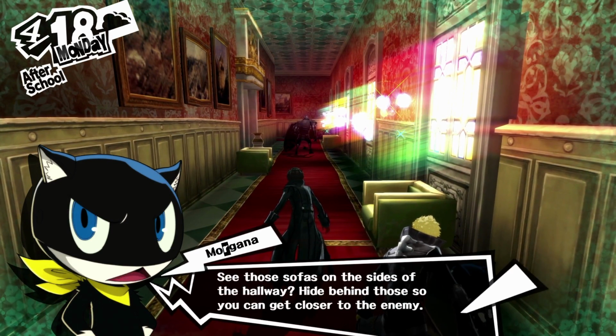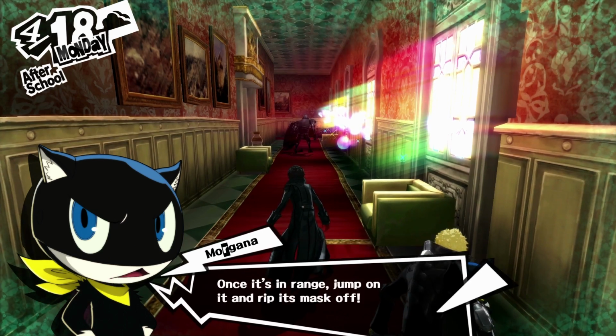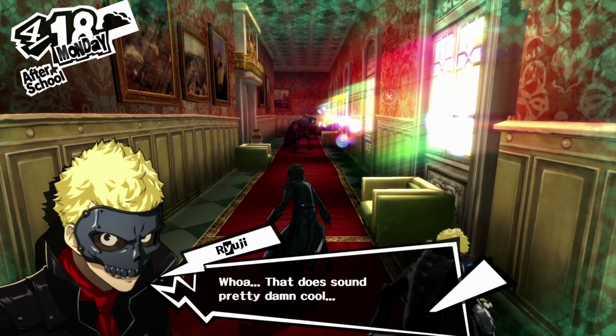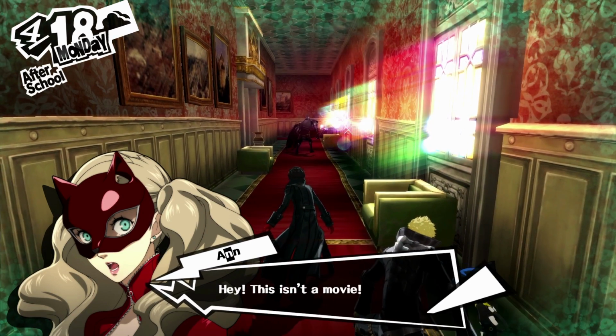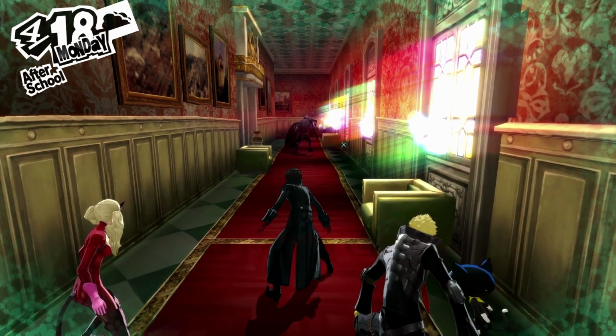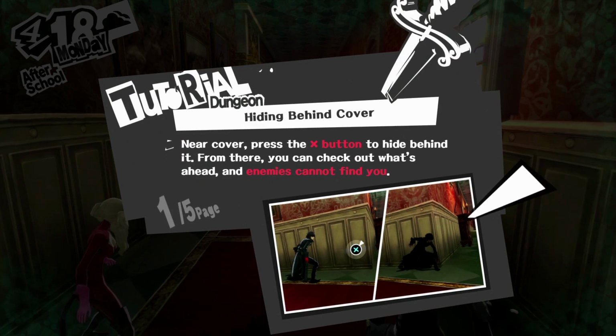Well, sure, if you want to go about it the orthodox way, but there's more stylish routes. See these sofas on the sides of the hallway? Hide behind those so you can get closer to the enemy. Once it's in range, jump on it and rip off its mask. Whoa, that does sound pretty damn cool. Still, hey, this isn't a movie. Nah, Joker, with your poise, you should be able to pull it off. Give it a try.